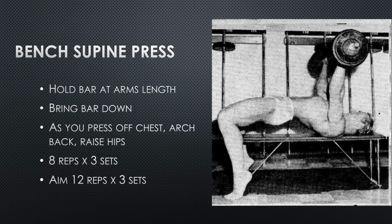Now, this next exercise, which back then at least was called the cheating bench supine press, is actually a powerlifting movement where you use your whole body. Back then, as you can see in this diagram, there are no stands, because they used to actually hand you the bar as you did it, which is why the first instruction says hold the bar at arm's length. But of course, you're going to unrack the bar. You want to hold the bar at arm's length and bring the bar down. And as you press off the chest, you want to arch your back and raise the hips.